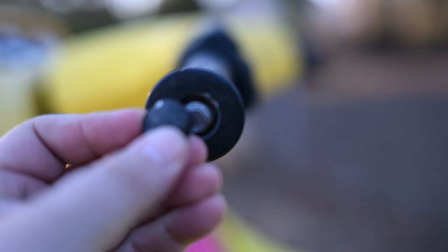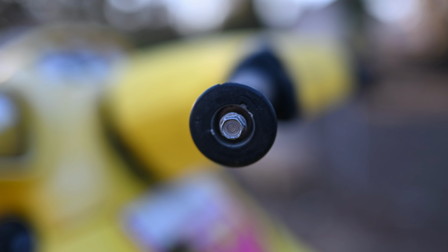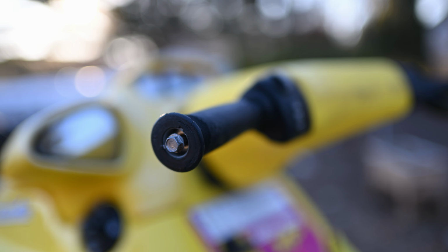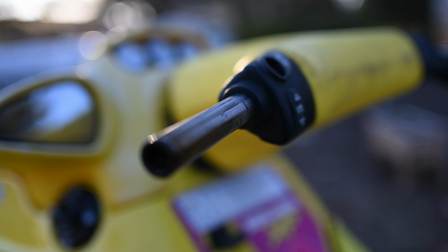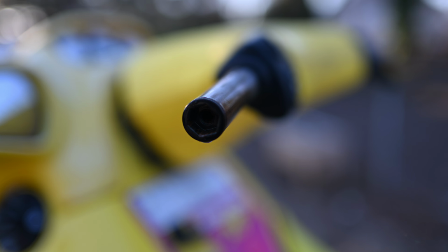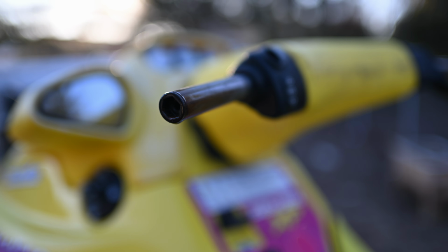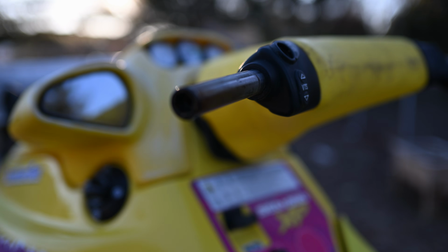All right, so first things first, you're gonna remove this little cap with a flathead screwdriver, and then underneath here, let's try to get it to focus, is a 10mm bolt. And we're gonna go ahead and remove that so that we can get the grips off. So yeah, as soon as you get the bolt out, the grips literally slide off the end here. And then we're gonna go ahead and we'll add the new extenders on here once we get done. So we'll be checking that out here in a second.